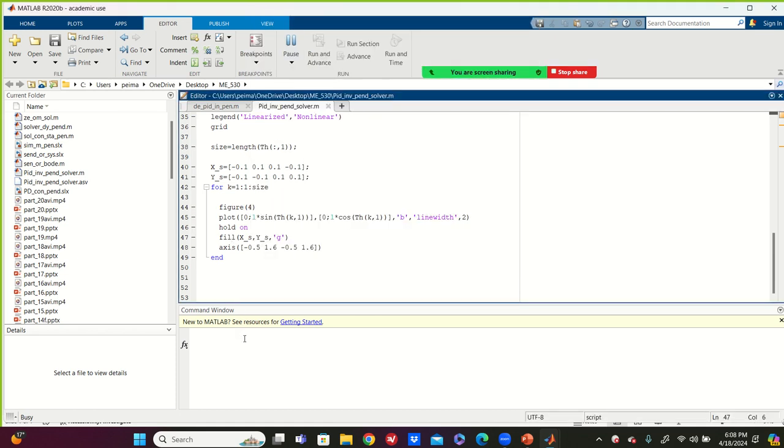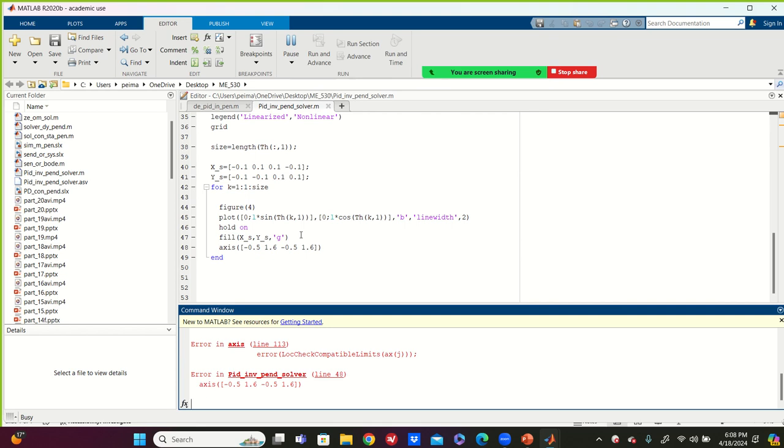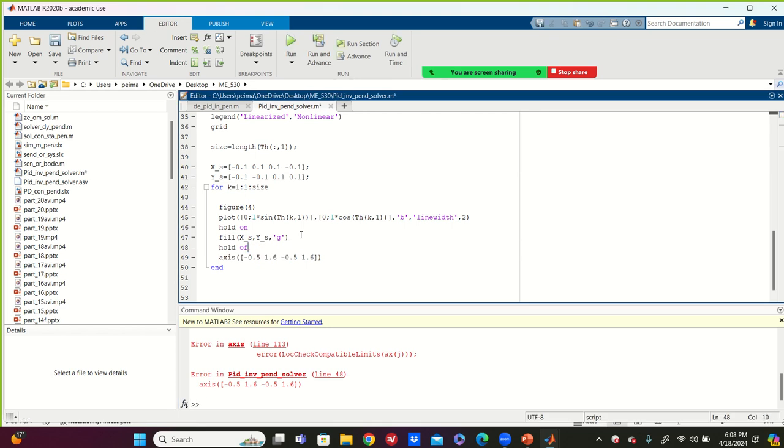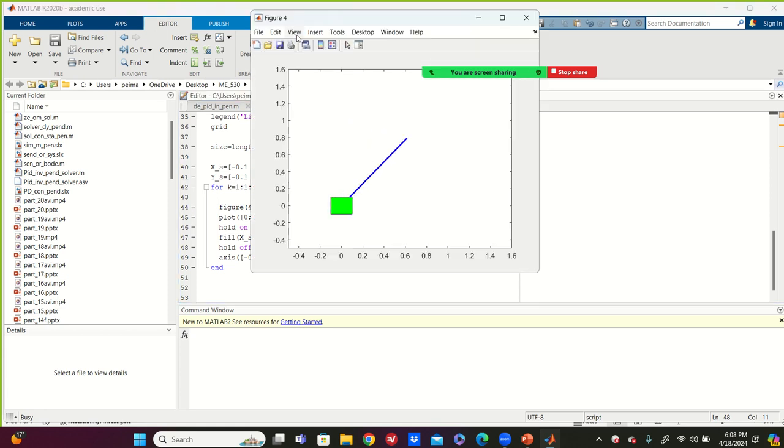So after this hold on, you have to type hold off for the next for loop. Here we go. Those are disturbances. See? Sine disturbances as I applied. It was oscillating, and finally goes back to 60 degrees.